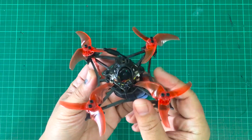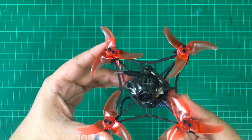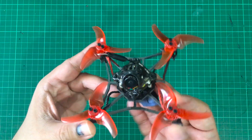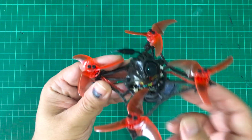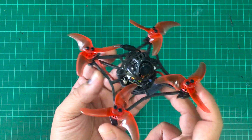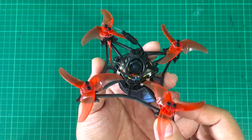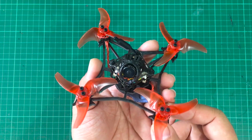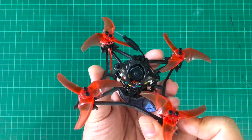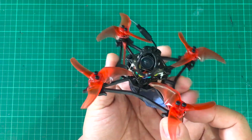So that was my fiance who did the unboxing, and we thought it would be fun to have her unbox this Happy Model Larva-X, knowing that she has no idea about all of these FPV stuff. So yes, this is an antenna, and the Larva-X has a Crazy Bee board, Crazy Bee F4 version 3. In previous versions there was an issue about quality control or durability, since those boards seem to have burned out fairly quickly. But with this version 3, we'll see if the quality control has been improved.